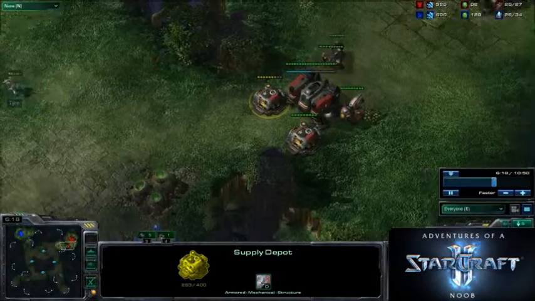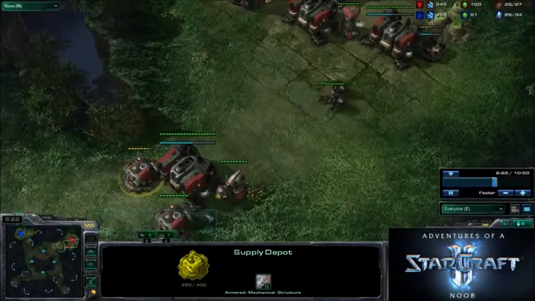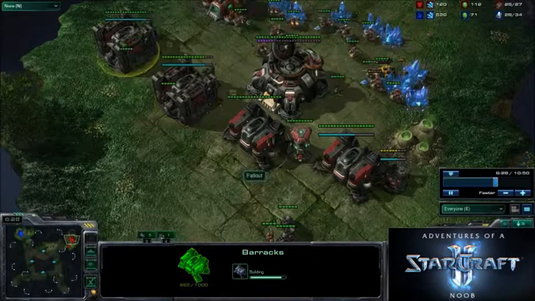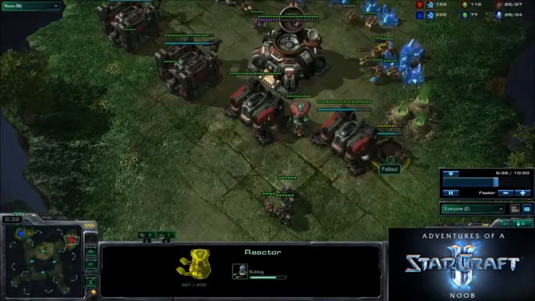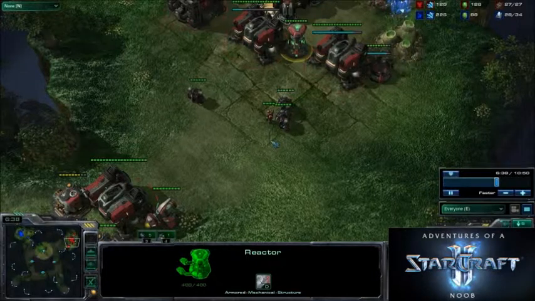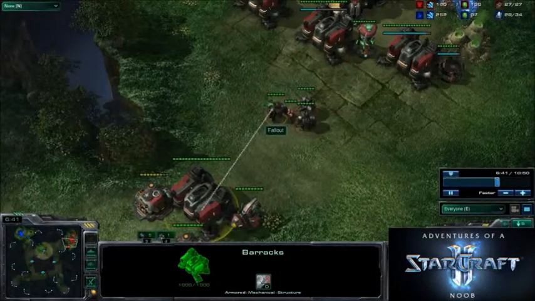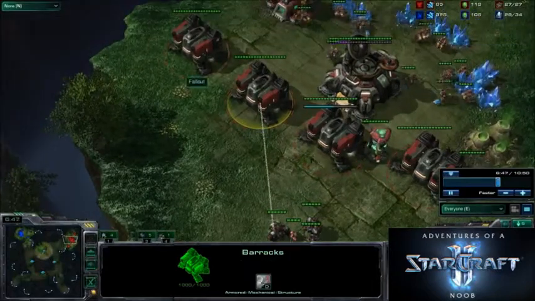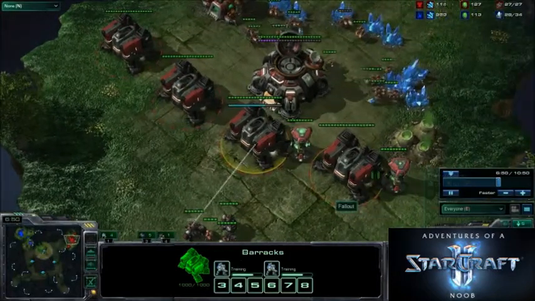I decide I'm not going to chase him down because I'm trying to build up a force here. So all I do is concentrate on all my barracks going up. I've got 2 reactors going. I'm just building up a huge force. That's my objective here. And I've got them all pointed right to this nice little point right here. And this is it. So now I just start building.